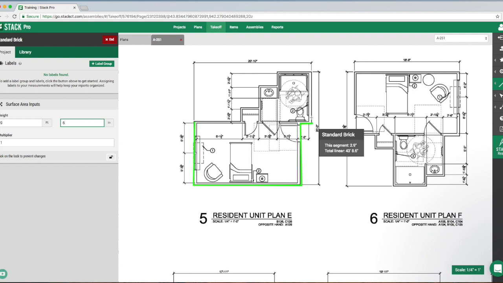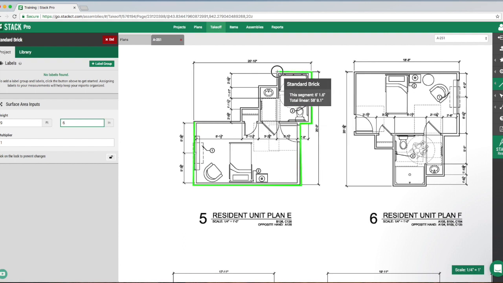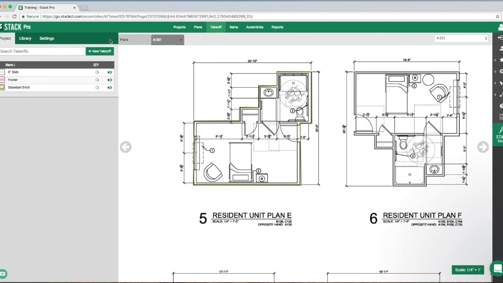Work around, we can say that we're just putting a brick wall around this entire unit. Again, I could hit the Shift key to toggle just to make it a little prettier. Go across and double click to finish, okay? We hit end. Even though we did a linear measurement here, the system's going to report our primary measurement type, which is square footage, because we were looking for the square footage of walls.